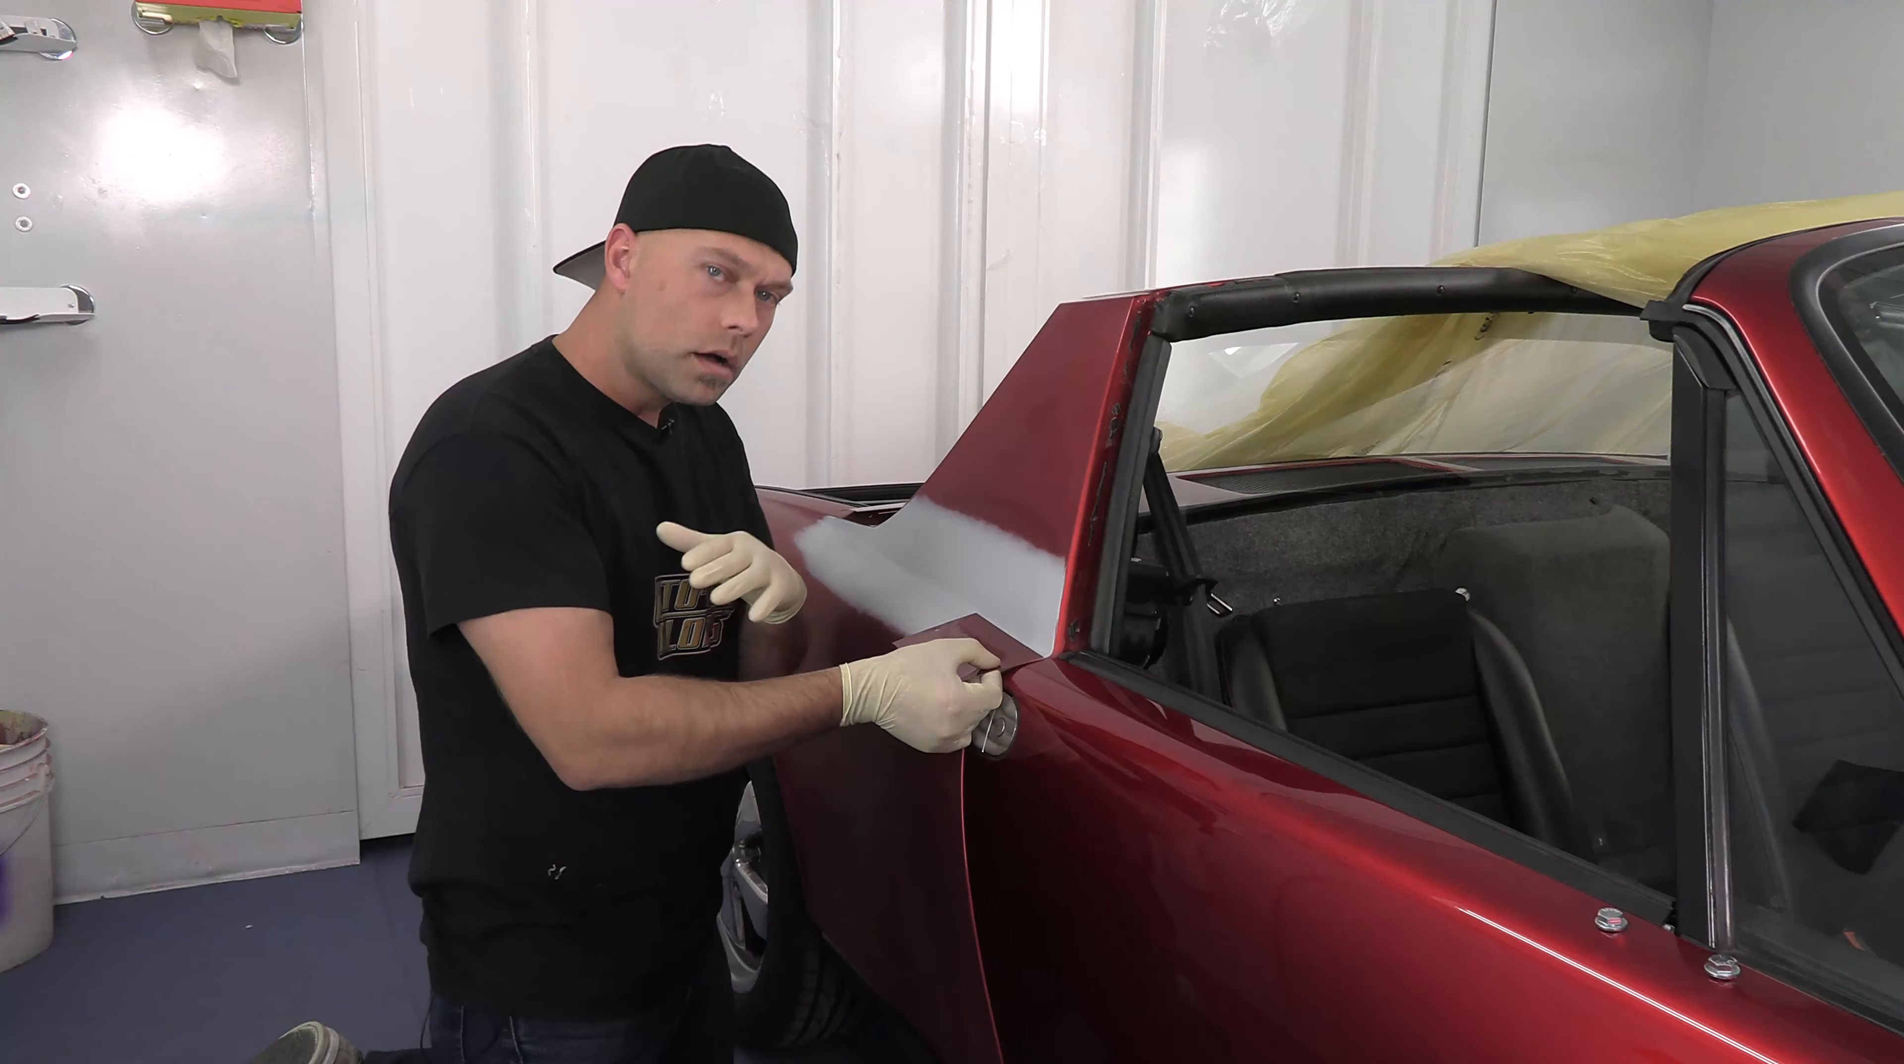Three to four coats is what is going to get me the color of where I needed to be on that car. It's a little overkill with this gun, but this is the gun I'm using to spray the car—my Supernova with a 1.2, it's a Supernova Evo. I'm just about wide open, two turns in on my fan, close it up just a little bit, and 29 PSI. This is coat number one. 75% overlap—that's exactly what you want. One nice even coat for the first coat.